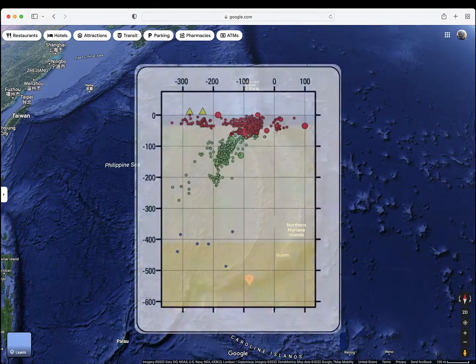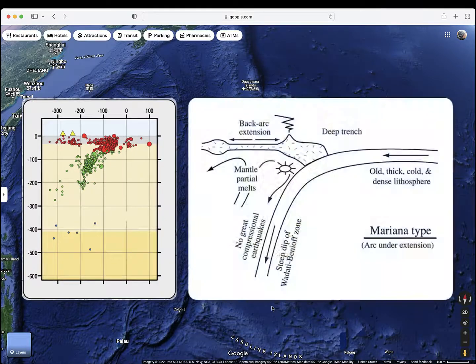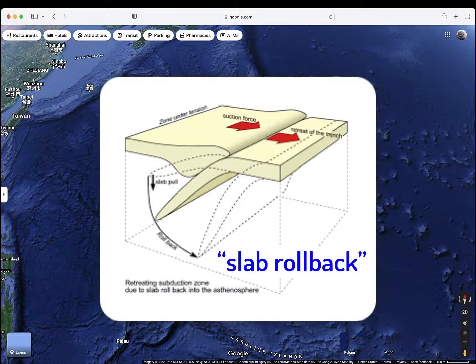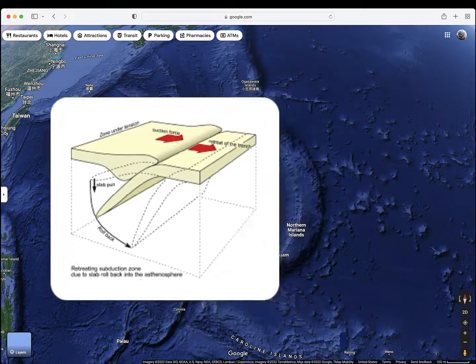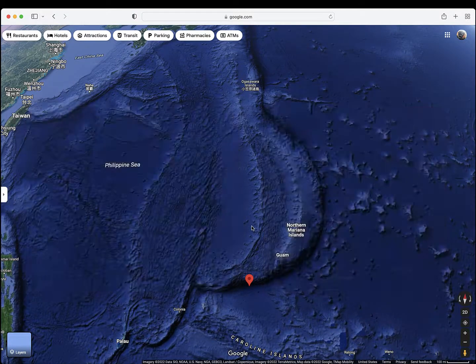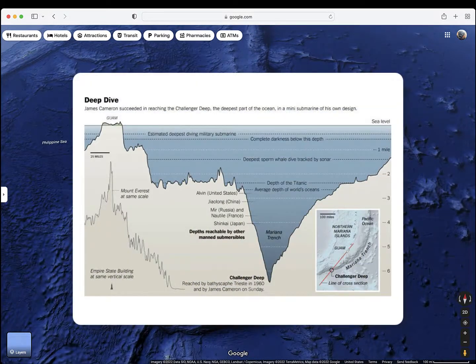So, the subduction of old, cold, and dense oceanic crust results in increased vertical movement and pull of the downgoing plate and creates progressively steeper subduction angles. This is the process of slab rollback, which may lead to back arc extension and movement of the trench axis as the overriding plate is drawn toward the subducting plate. This type of tectonism may also produce relatively deep oceanic trenches, like the Mariana Trench.